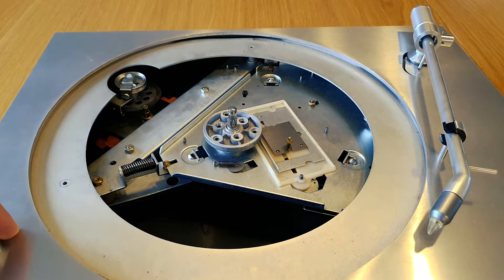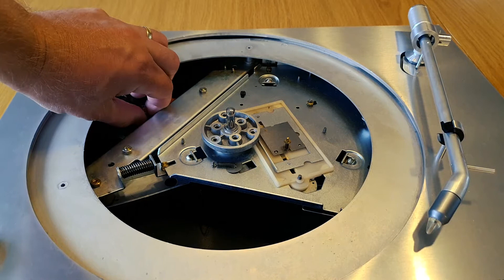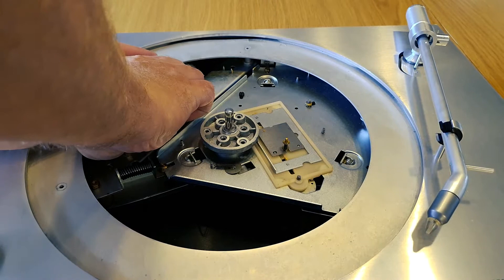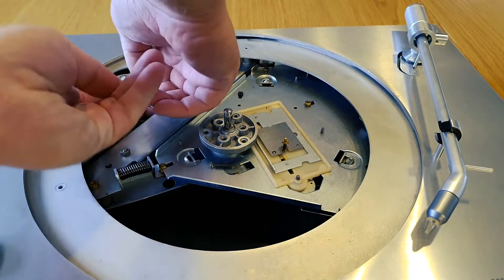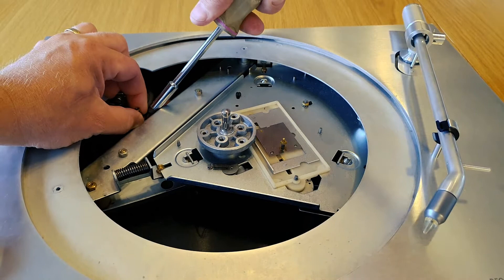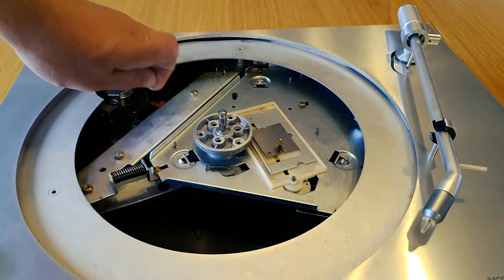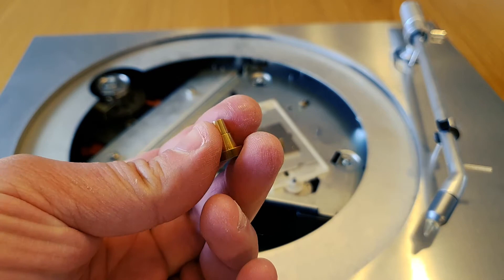Wow! Have you seen such a beautiful machine ever in your whole life? This has to take the price. This is a Beogram 1200 from 1969, made by the famous — almost rock star — company Bang & Olufsen. Who actually inspired Apple when they made the iPhone, or was it the iPod? They have this legendary design status in the business, and everything they make is pretty cool looking. Some say it's not the best sound quality, some say it is. They have speakers for like $70,000, $80,000 I guess. Amazing products.